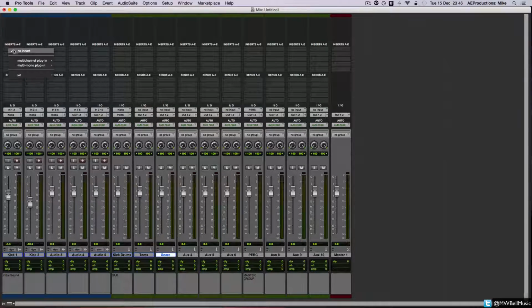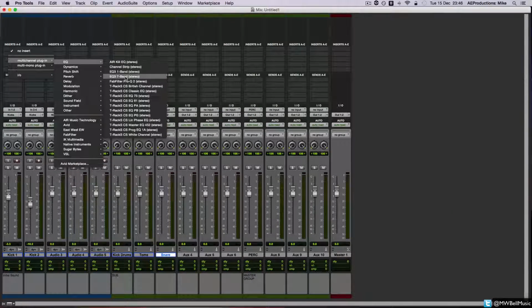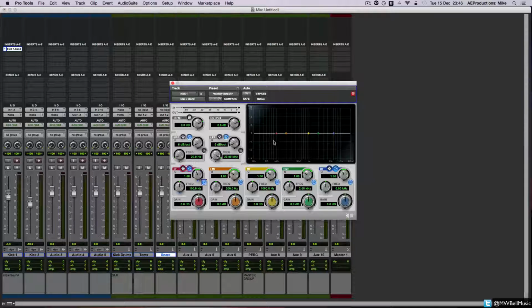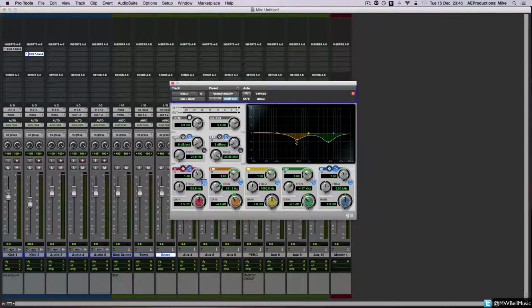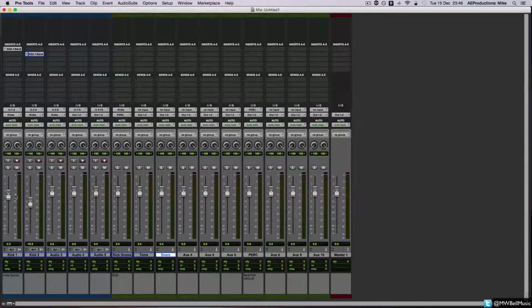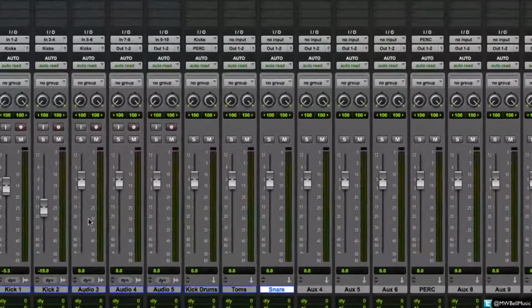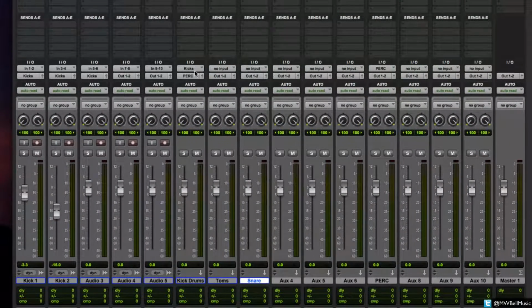You might have all sorts of things going on here in terms of EQ. You might have EQ'd out, let's say we took some of the snare out and it was a little bit of splash from the cymbals, it was a live kit. You may have done something like that, just a really basic example. You might have reflected that on a kick drum, say you wanted to get a little bit of a click from that microphone, something like that. But these two tracks are now being condensed and they're going into your kick drums track.